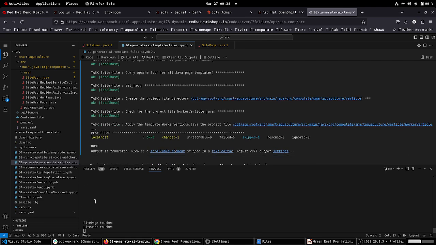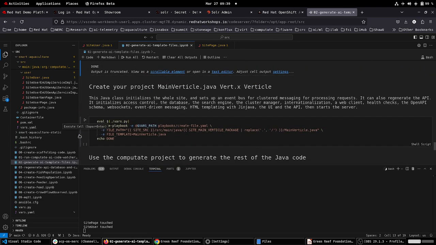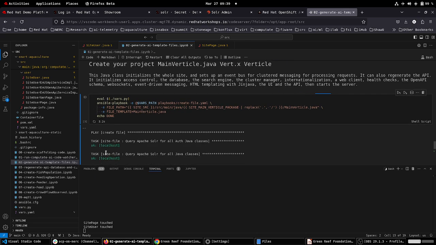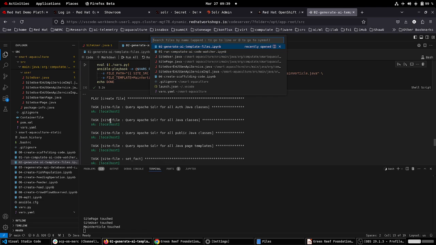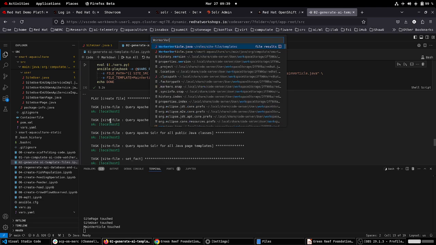Now that it's figured out, now that it has a site user file, which everything depends on, we're going to create the main vertical. So these files are found.